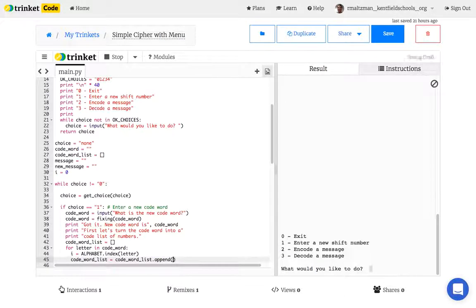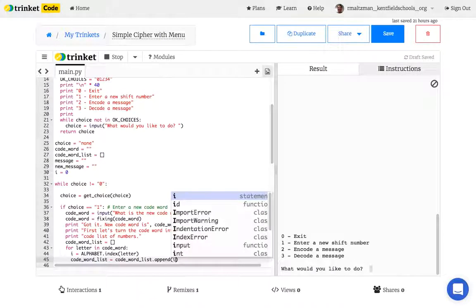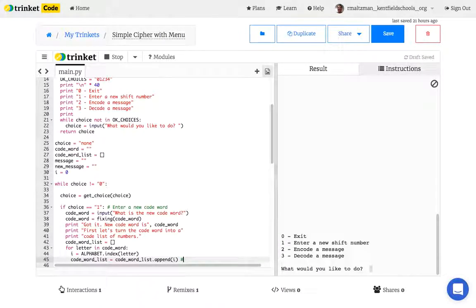So a list, the way you add things to a list is with this function called append, and append adds items to a list. So now I have a list of numbers, which is my code word list.